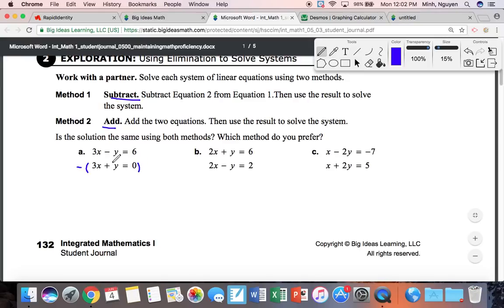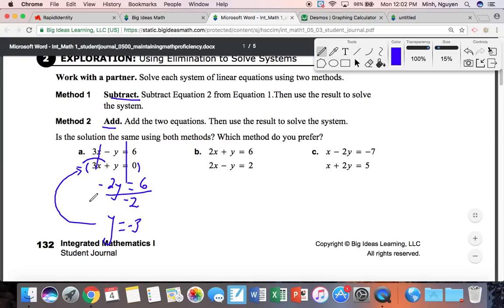So let's look at this. 3x minus 3x is nothing. Negative y minus positive y, so I'm just going to distribute that and turn that into a minus. Negative y minus y is negative 2y. I have 6 minus 0, and notice that I'm keeping everything according to the side of the equal sign. 6 minus 0 is 6. Divide everything by negative 2. y equals negative 3. And in step 3 of the last section, you have to take this variable, plug it into one of the equations, and then solve for the other variable.